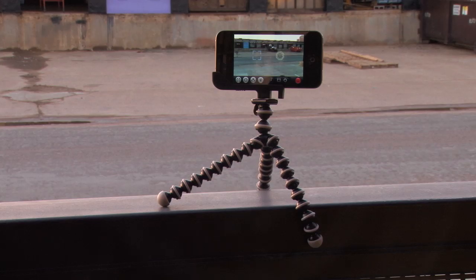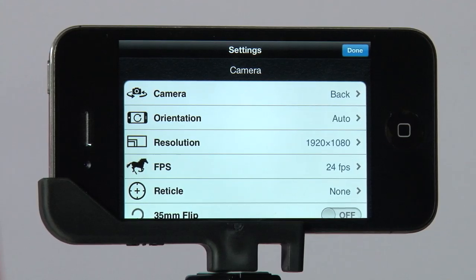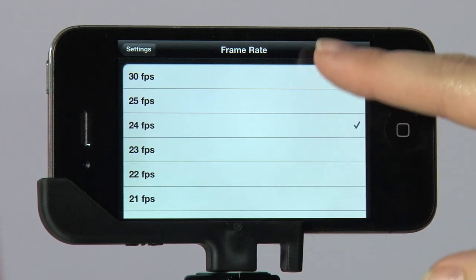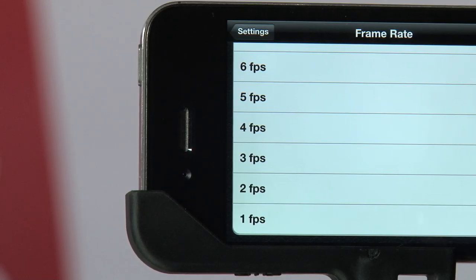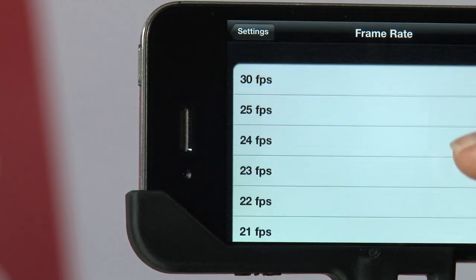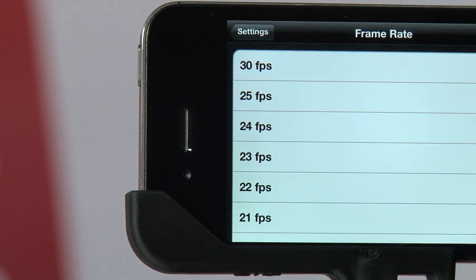And here's what we don't like. Truthfully, there's not much we dislike here. We'd mainly like to see a few things improved or added in future updates, like shooting in other frame rates besides 30 frames per second disables the iPhone's built-in image stabilizer. It would be great if this worked across the board, and if you could shoot higher frame rates like 48 or even 60 frames per second to achieve a slow-mo effect in post-production.